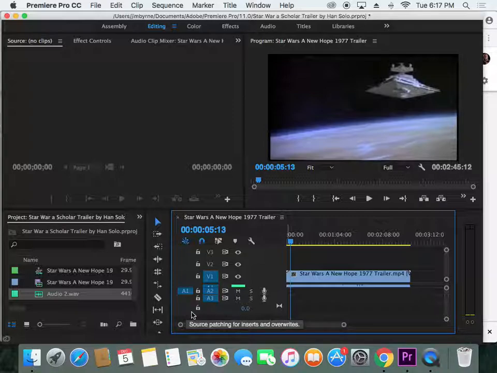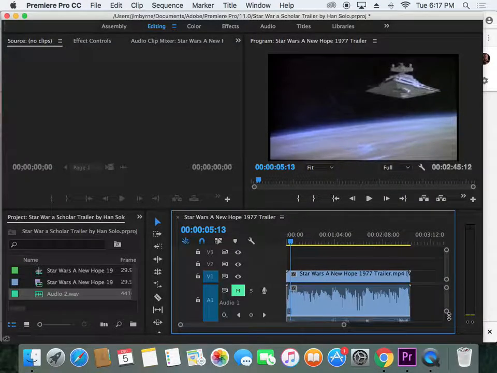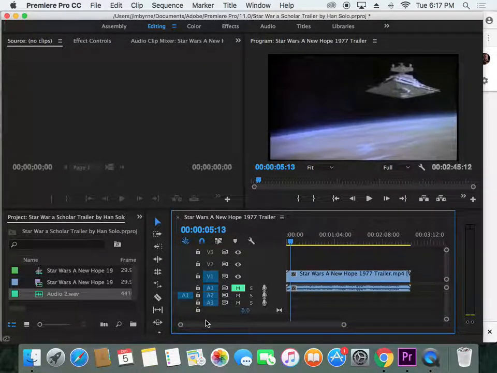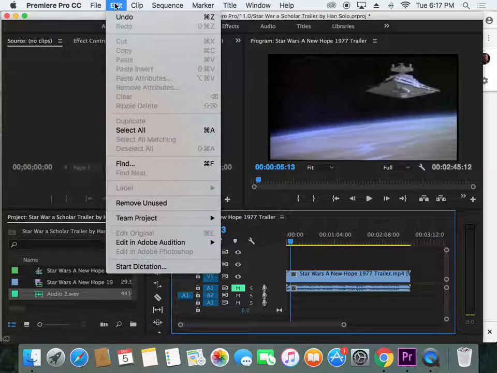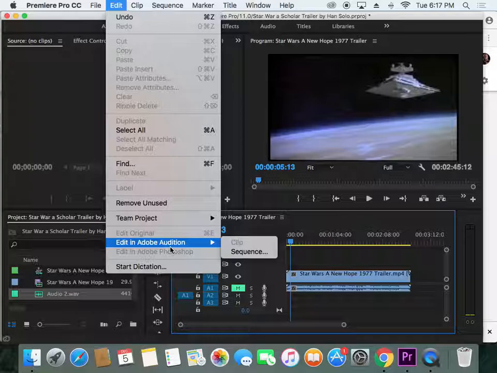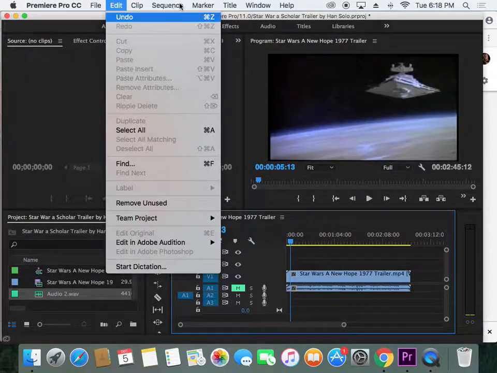You can infinitely add audio tracks. We can just keep adding more and more tracks for whatever you need for your project. So let's see, adding an audio track. Edit, select all. If you really want to get technical, you can edit in Adobe Audition, which is a little more technical. But if you're comfortable with editing software, you can feel free to work in between these two programs. Like I said, there are lots of tutorials on how to do that. But remember, you need to manage your time a little bit.